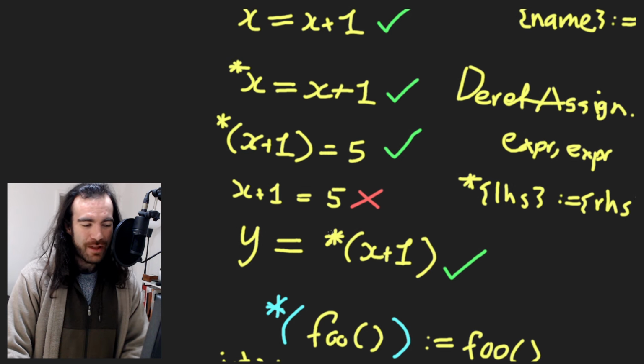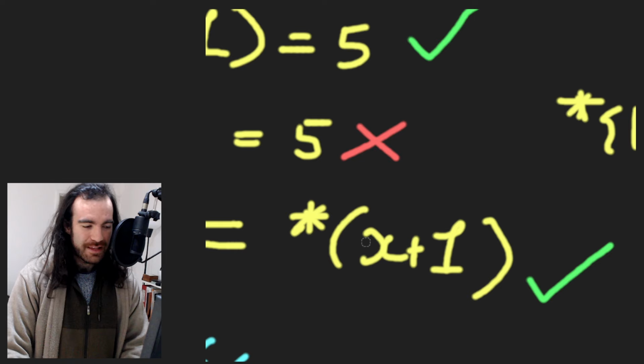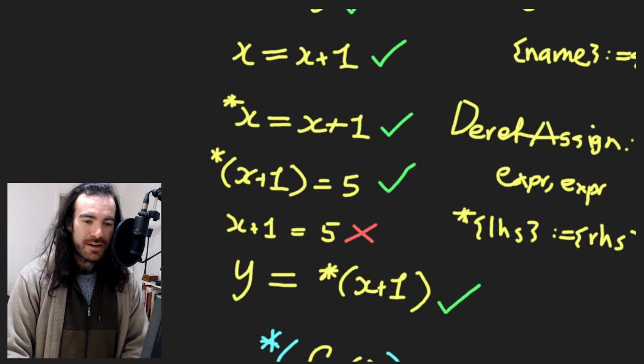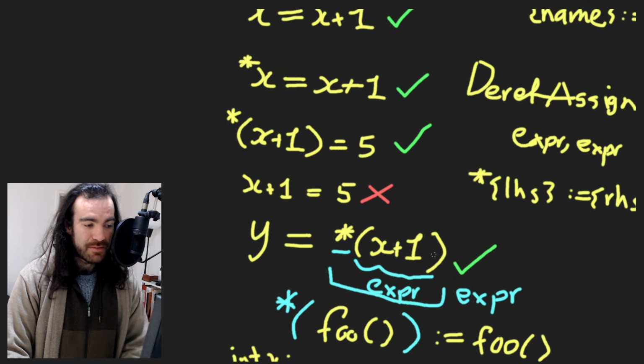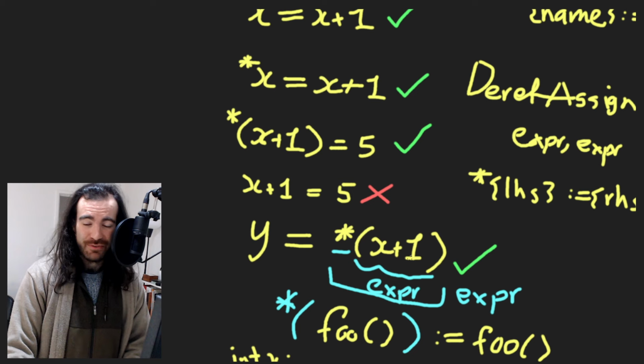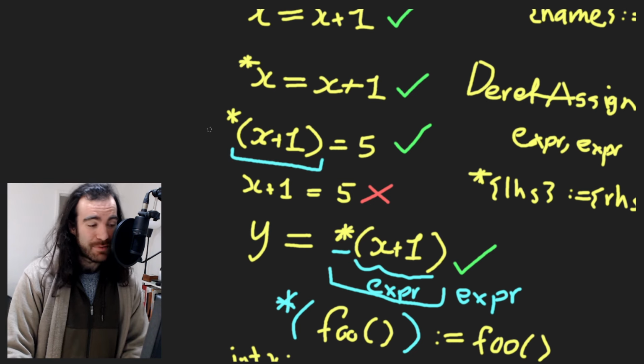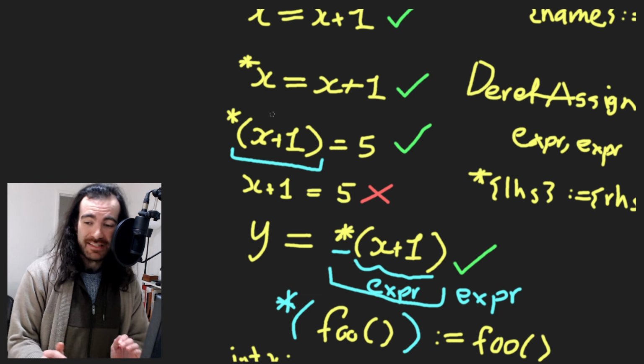Now, there's an interesting thing that's going to happen here. If we're allowed to have a star followed by an expression, well, parentheses don't exist yet. My language does not understand parentheses. So let's write a parser that understands star expression and that this whole thing is an expression. That's going to be simple. Then, once we implement parentheses around expressions, that's going to simplify our left-hand side parser, because then we just say star expression. We don't need star parentheses expression. It's going to be even simpler.